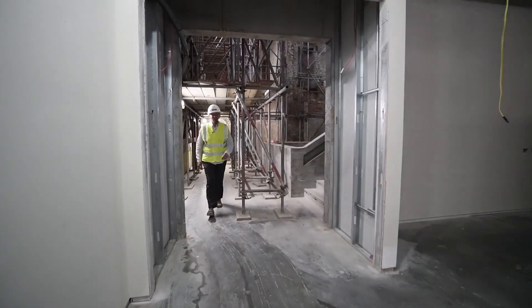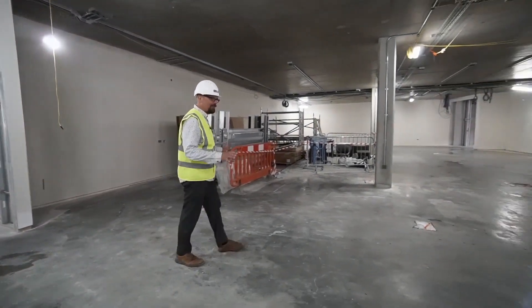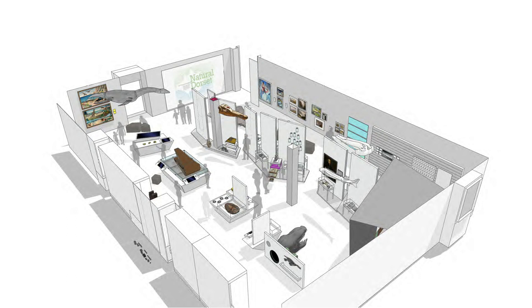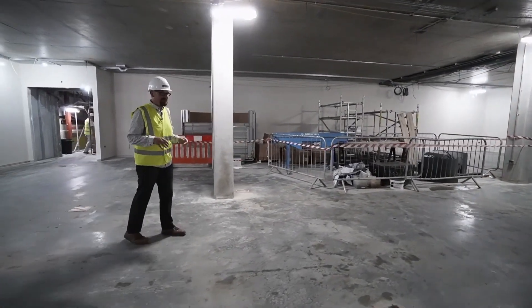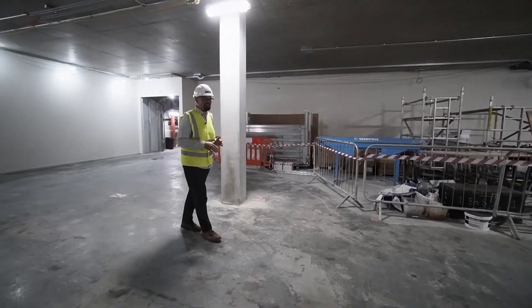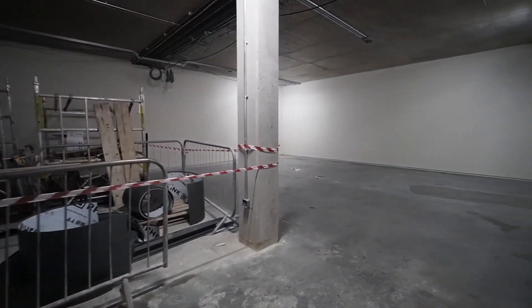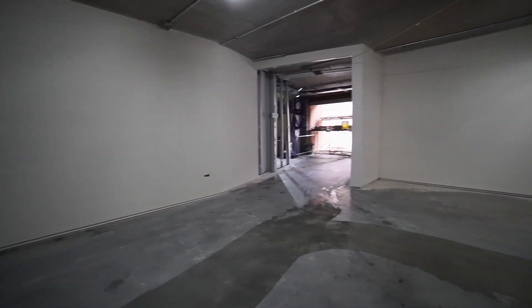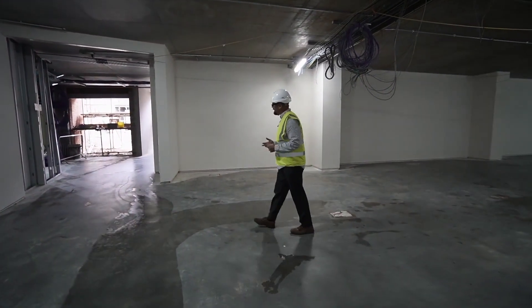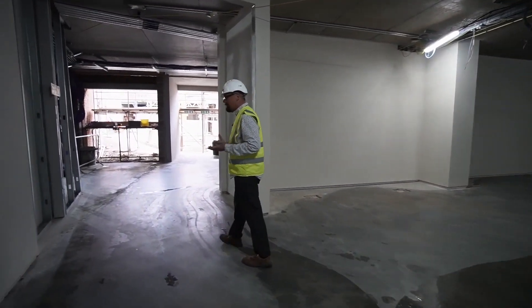So we've come back upstairs and we're now back on the ground floor, just going into what will be the new Natural Dorset Gallery. This gallery is 24 metres by 16 metres, which is twice the size of our old temporary exhibition gallery — these are big spaces. In the Natural Dorset Gallery we're going to be looking at the geology, the geomorphology and the natural history of the county. We'll be able to get out collections that have never been displayed before: collections of vertebrate and invertebrate zoology, our taxidermy collections — in the old museum there wasn't the conditions or display space to do that.